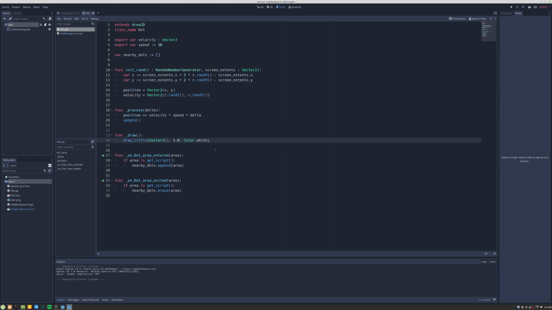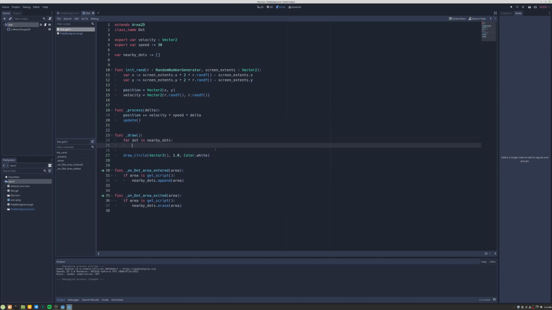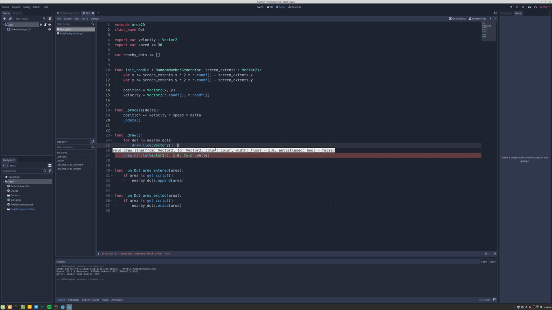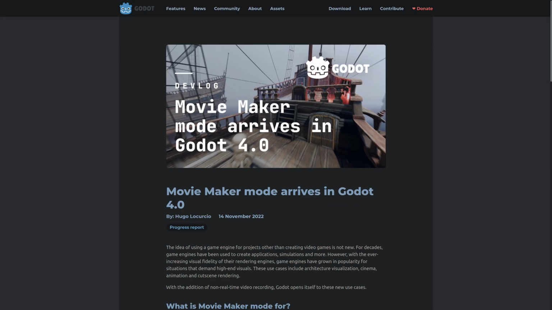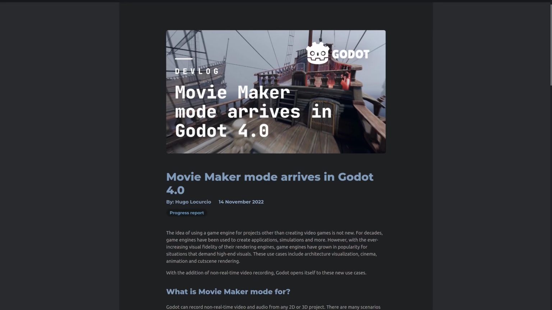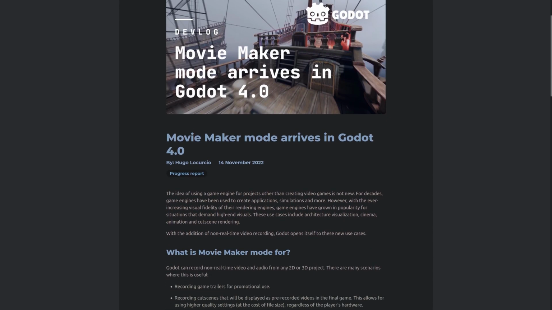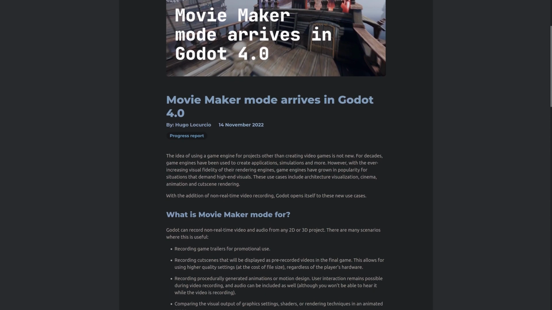Although Godot is a game engine, I've always found it a great animation tool as well. However, one drawback was Godot's inability to record video and instead required the use of third-party software such as OBS to export animations. However, in the newest Godot 4 beta, movie mode has been added and is the answer to all my animation prayers. So enough rambling, let's get coding.